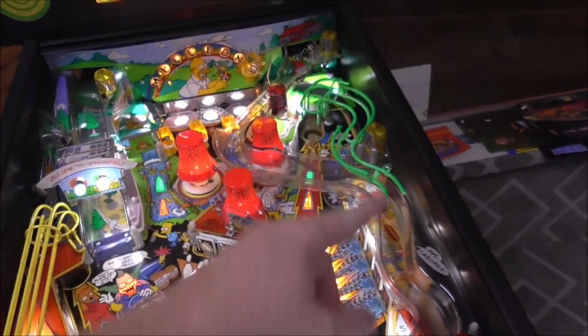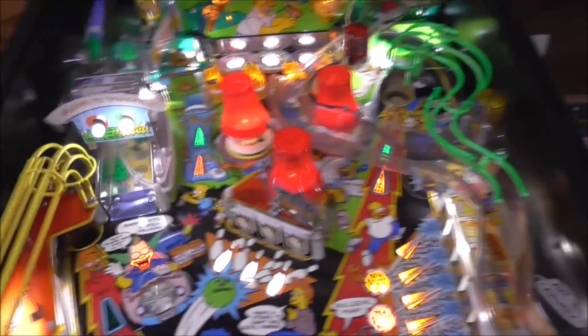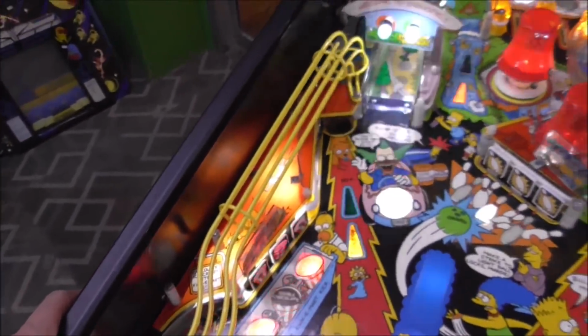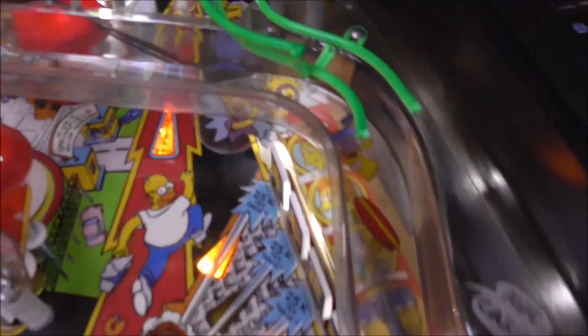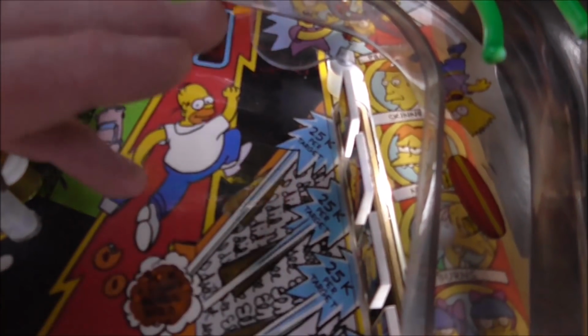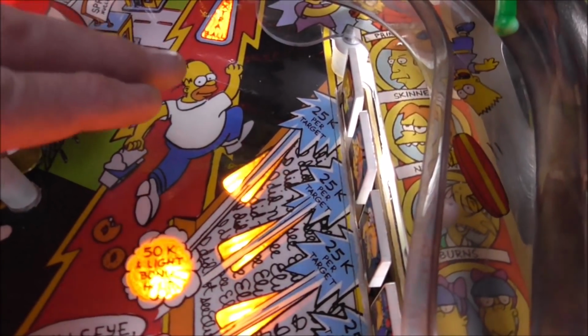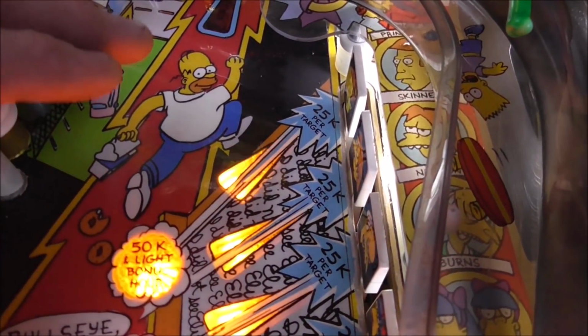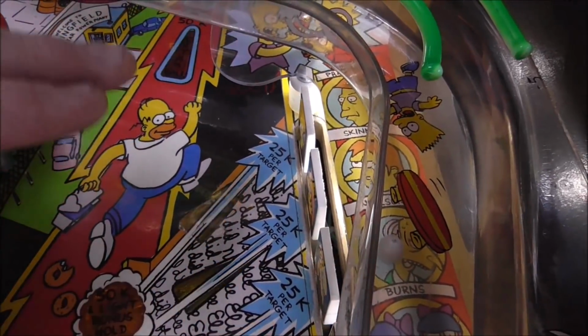There's a green ramp there on the flyer. That one's yellow, but looks like most of the production ones at least were yellow. Yellow ramp over here, or wire form, I should say. Right? And then you've got Bart, Maggie, and Lisa. What are they doing? I can't tell what they're doing, but they're talking.